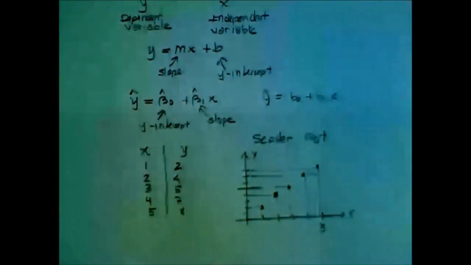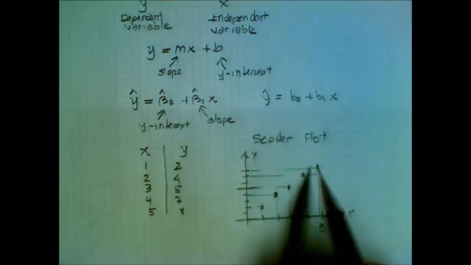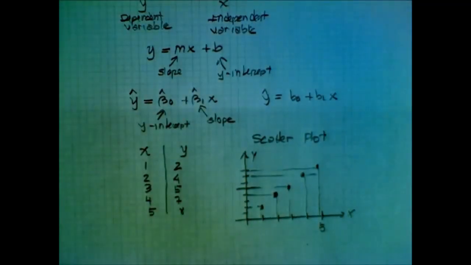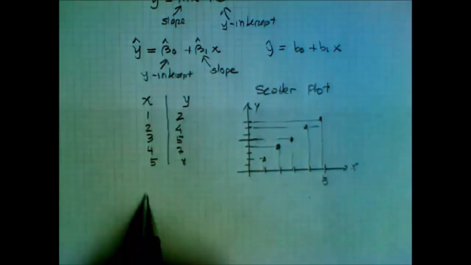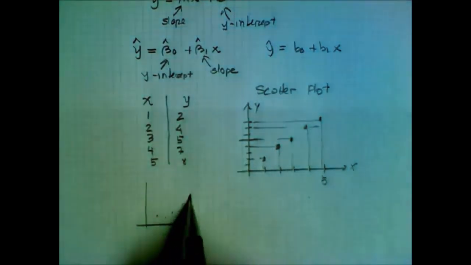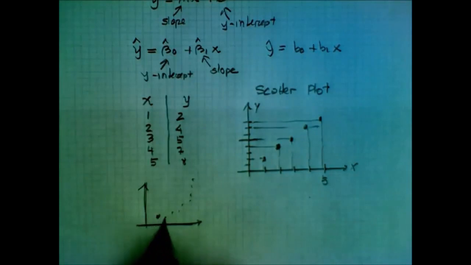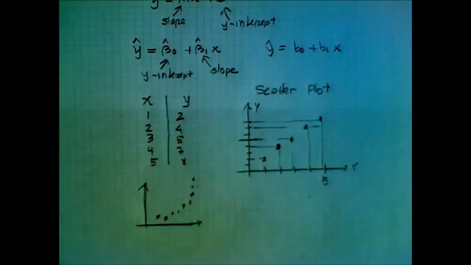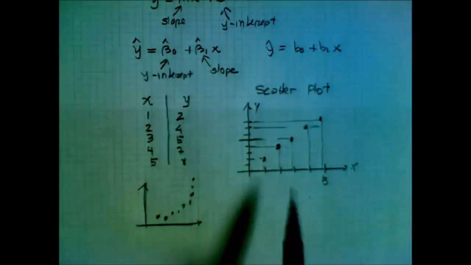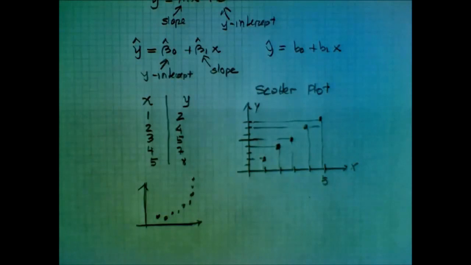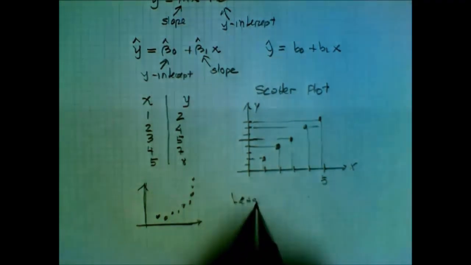So in this case, we see that the dots are not exactly on the line, but they more or less follow a straight line. If we had seen that the scatter plot gave us something curved, then we would say that the relationship between x and y is not linear. In this case, it would probably be quadratic, who knows. But in our case, we would say, well, let's try to get the equation of the line that approaches these dots in the best possible way. Now, what is the best possible way? One approach is to use what is called the least squares method.